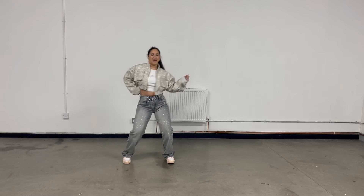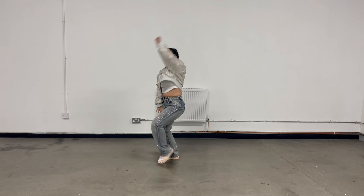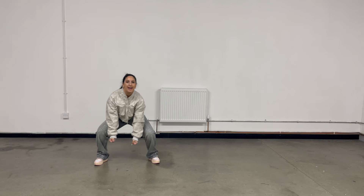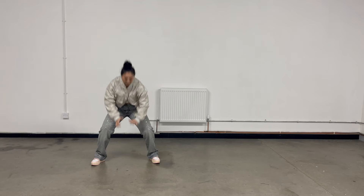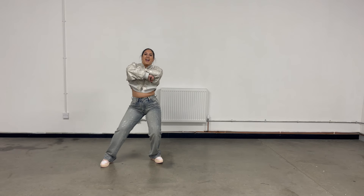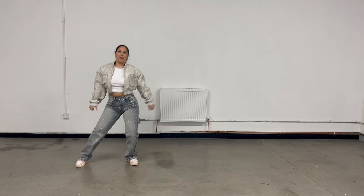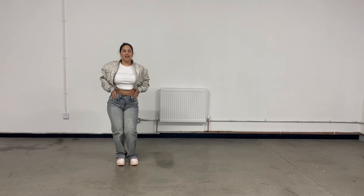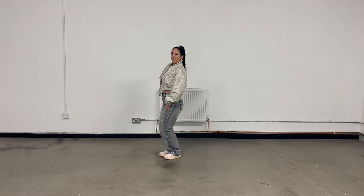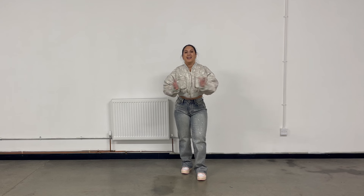Walk, two, cut, and cut, and push, down, head, over, over, hip, and drop, and hip, and hip, over, down, up, one, two, three. Step, and cut, and cut, hip, hip, one, and two. Step, and step, push, down, shoulder, shoulder, round, hip, and hip. That's the end of the routine run-through.